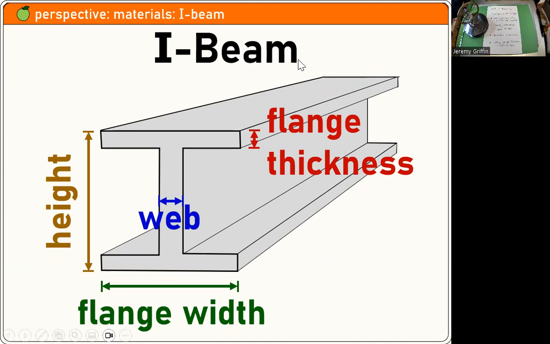I-beam. These are used in construction all over the place. You usually make these out of steel. You can embed it in concrete, for example. Suppose you put a huge weight right on the top, right in the middle, and I've got a couple of supports on the ends. Does that want to bend this like a smiley face? The bottom all wants to go into tension and the top all into compression. But most of the material, like these flanges, is in the very top and the very bottom, and there's some transition point in the middle where there's no tension or compression. So you don't need as much material. That's the advantage of an I-beam.